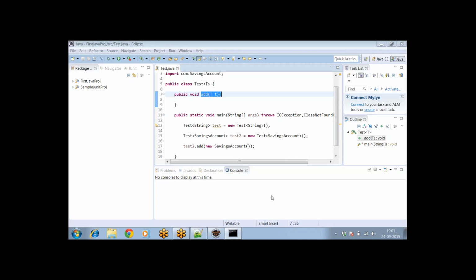We have already used it. In the last class itself we have used it. Surprisingly, in the last class itself we have used it. Come on, there is one method which we used in the last class. Okay, I'll give you a hint.